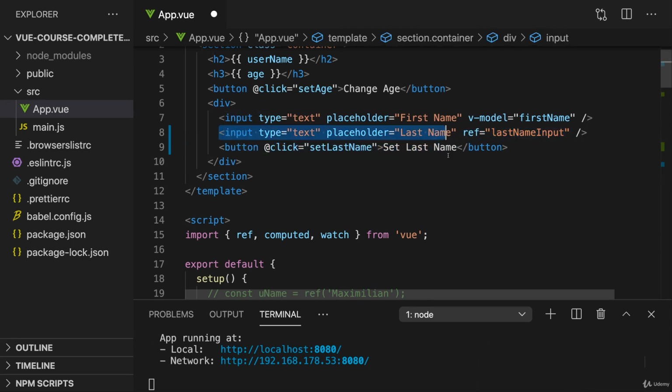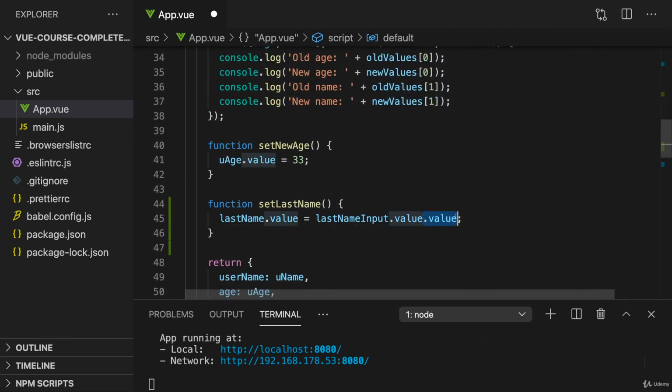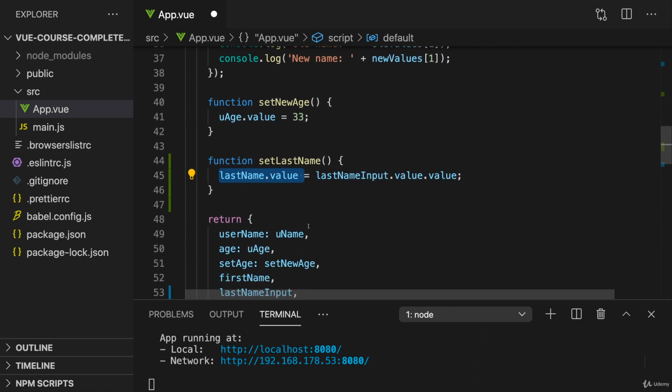And this object in turn will also have a value property holding the user input. So the second .value is getting access to that value property of the input element object. The first .value gets access to the value of our ref, which then is that input element object. With that, we get access to the user input, and we're setting our last name equal to it.